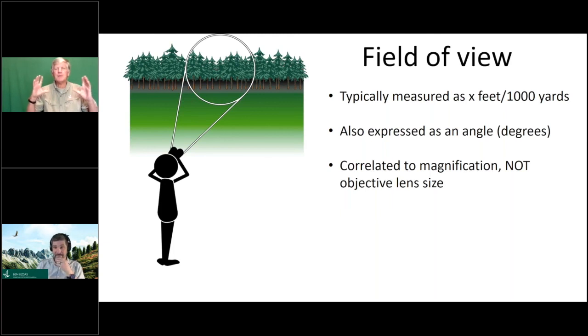From a practical standpoint, what field of view means: I'll go back to the little compact versus an NL Pure. These are both 10 power, so as I look through them, the birds out there are at 10 power. The field of view is the size of the black circle that you see, the edges of your picture. On that compact, it's kind of like this. Even though the bird is the same size, on the NL Pure, it's like that. You can see way more to the right and way more to the left, even though the birds are still the same size. So big field of view, I'm a big field of view guy.